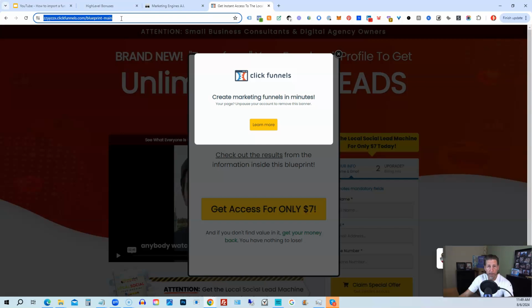So if you're going to migrate from Clickfunnels into HighLevel, I highly suggest you go ahead and create like a Google Sheet with all of your URLs from every single page and every single funnel, because that way you will be able to simply duplicate, or import into HighLevel when you're migrating from Clickfunnels, even if you cancel your account, because this stuff resides on Clickfunnels essentially indefinitely as far as I have experienced, right?